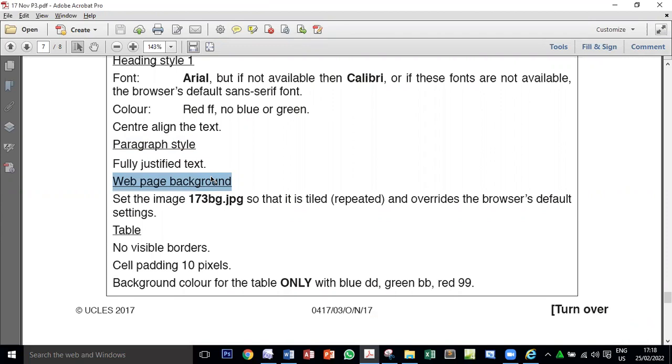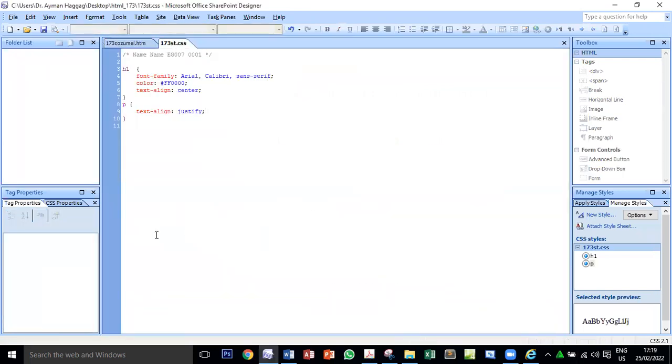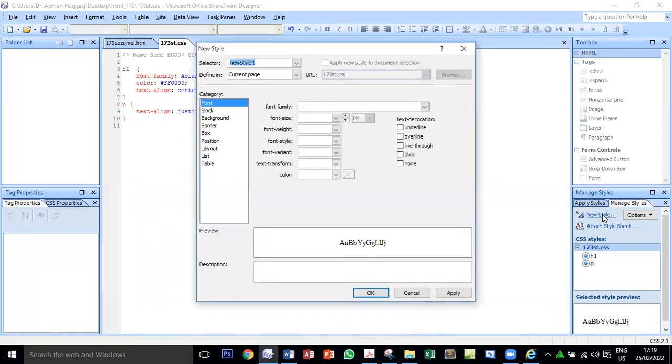I will apply a background image to a style called body, and that style called body will represent the whole page. Go into here, into the style sheet, and new style. I will create a new style, and I delete this and I delete the dot. That new style will be called body, because body represents the whole of the page.